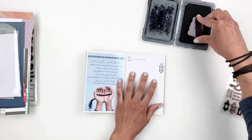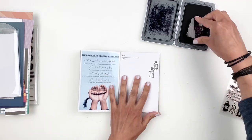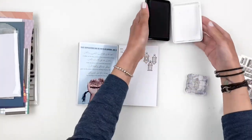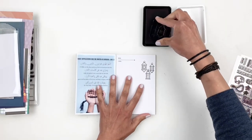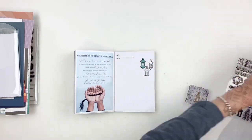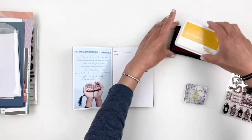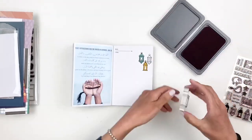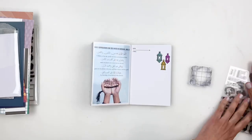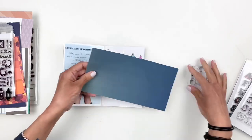Day 13 was prayer and dua, so I'm going to be documenting a dua from one of the apps I use — it shares a dua from the Quran each day of Ramadan. I printed it out and I'm going to use the stamp set from the Ramadan kit from the Paper Person Shop to stamp little lanterns on the side. My vision was to stamp the lanterns, the duas, and maybe the Quran from the stamp set, then add a pinch of color using some paper from the kit.